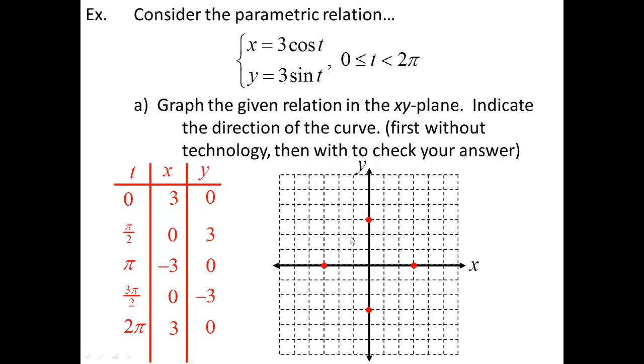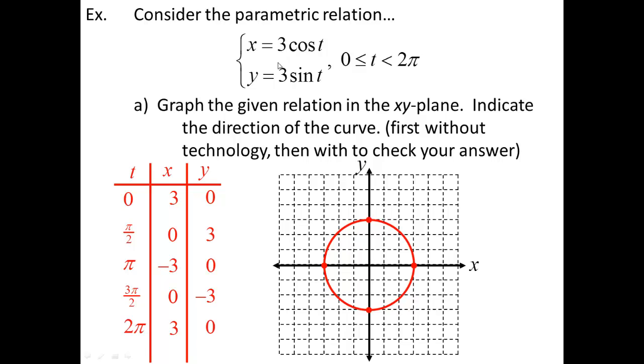And of course, hopefully you figured this one out. It's just a circle, but this time the circle has a radius of 3, which if you look back at the original equation, well, that looks like the parametric form of the unit circle. Instead of it being a unit circle, though, the radius is 3. If I had made this x equals 5 cosine and y equals 5 sine, it again still would have been a circle, but the radius would have been 5. Whatever this number is right here, this is the parametric form of a circle with radius, let's just call it a.